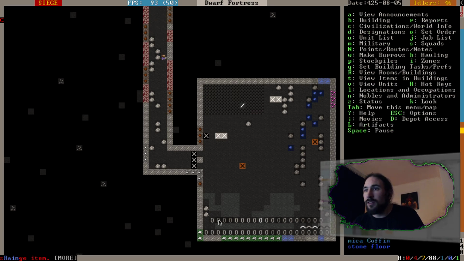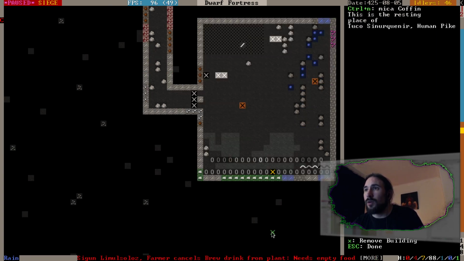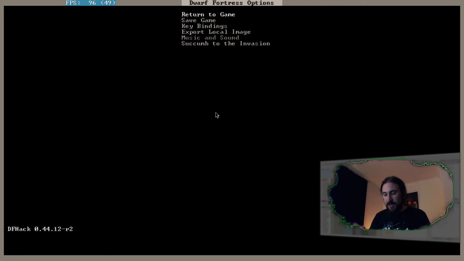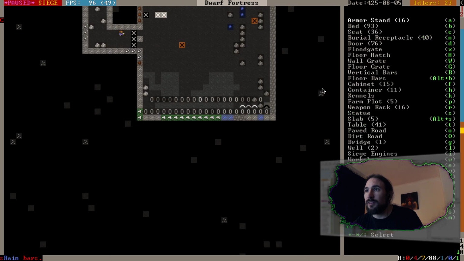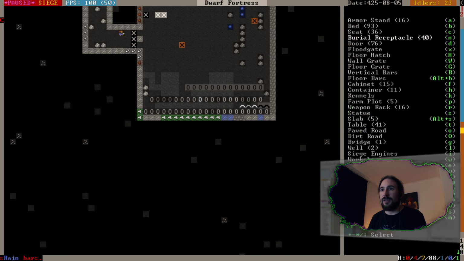There we go. Are all of our coffins full? Not quite. But they're all pretty... we're running out of them, to be fair. So build coffin or burial receptacle. Nice. Good, we've got loads of them. Let's go down to the coffins so we don't end up... where is it? There we go, burial receptacle. Right there. Cool. And we'll put a load in. Why not? That's it. Hopefully anybody who's died from our fortress can get a nice grave.